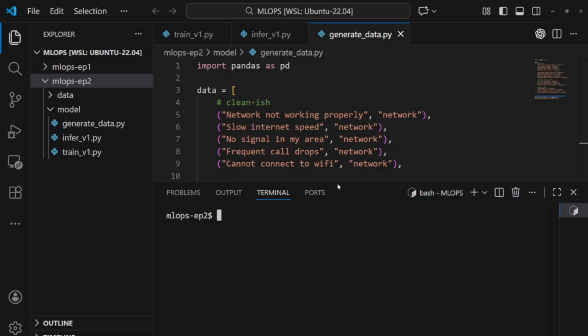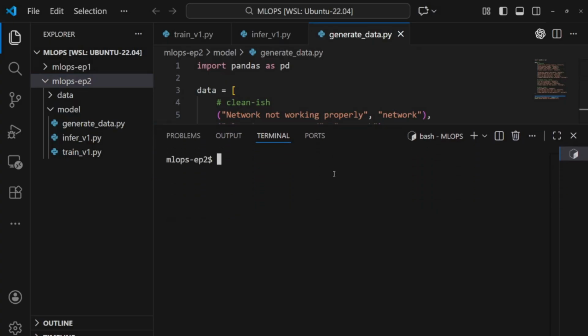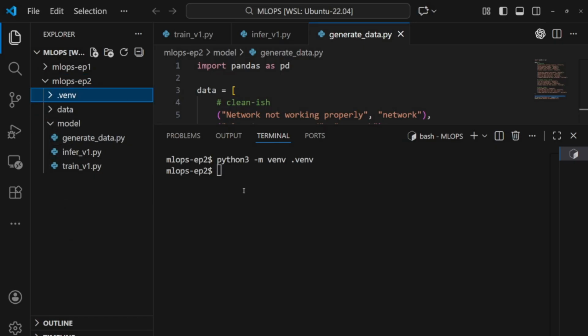Before doing that, first of all, I would like to create a virtual environment. So for that, I'm going to use python3 -m venv .venv. We are creating a virtual environment because I don't want to install packages globally. So we have a .venv folder created and I'm going to activate that: source .venv/bin/activate. Right now we are out of the virtual environment. After activating, we are going to get into the virtual environment, so I can install anything here.